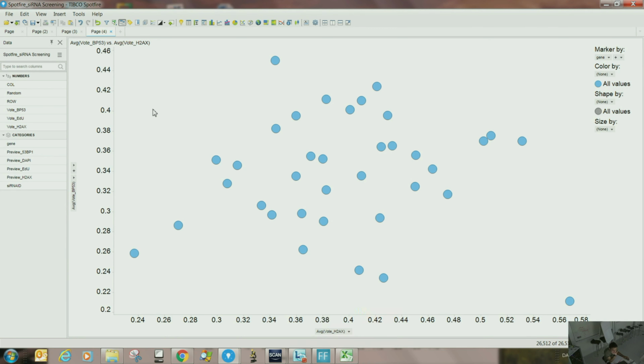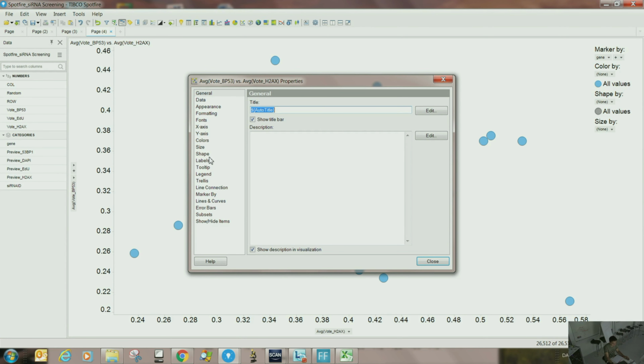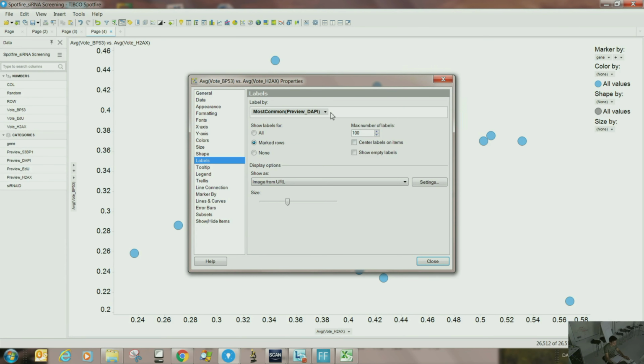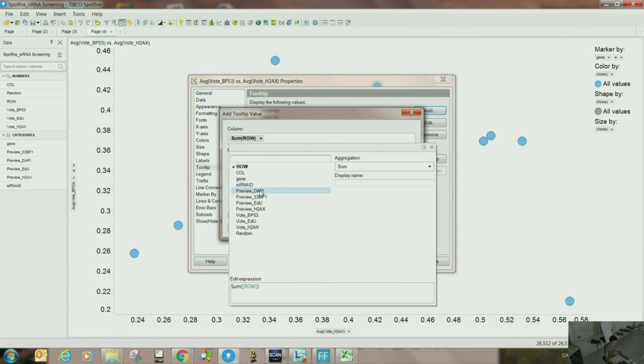What else? This gene preview, and similarly you can change it for other channels also, and you can have multiple such things. So if you right click, properties, labels, you can have only one image, right? Because if you go to the labels, for example, here there is no plus sign, so you can only select one criterion that you want to label it. But if you want multiple ones, then you can go to Tooltip, and instead of this one, you can also add the image.